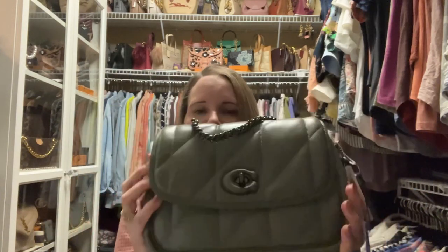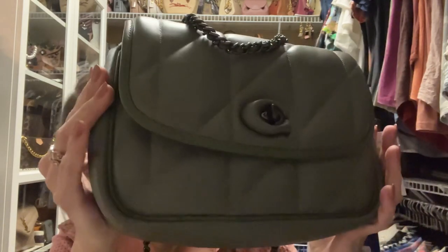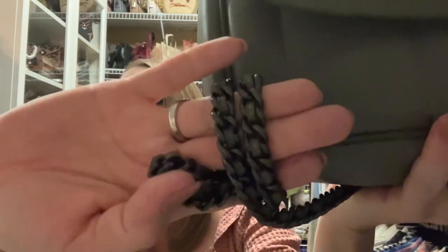This color, army green, you can't get it here in the United States, at least not that I know of. I found this on 24S.com, got a 10% discount with no tax, and they had it to me in less than a week from France. The bag is super soft and squishy, and for me, sometimes whether I like a bag has all to do with the color. I didn't like it in gray, chalk, or coral, and I don't really want it in matte black because I have so many matte black bags — but this color just really spoke to me. It is gorgeous, and the army green color is woven into the chain.